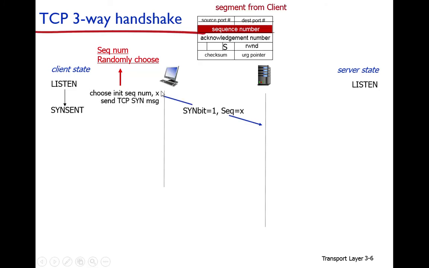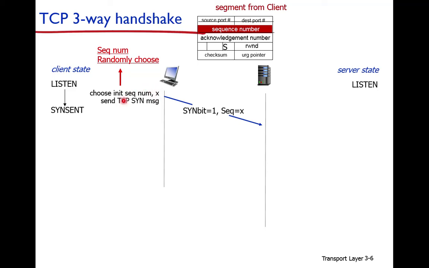So how does it work? In TCP, the client will first choose an initial sequence number, and this initial sequence number should be chosen randomly. In the next slide we will discuss what kind of problem occurs if the initial sequence number is not chosen randomly. So when the client wants to initiate a connection, first the client has to choose an initial sequence number. Suppose the client chooses X. This initial sequence number is from the client side. So the client sends the data, and its sequence number will start from X.